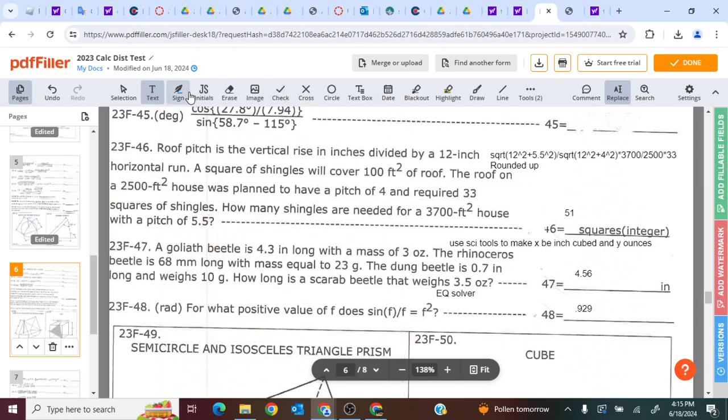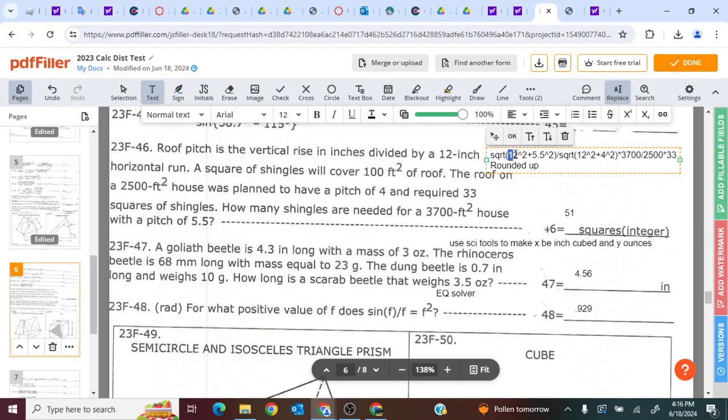What you've got to realize is that you have to figure out the relation between the hypotenuse that the shingles will be on and the horizontal aspect that the house areas are based off of. To do that, you do the Pythagorean theorem of the base given to you, 12 inches squared, plus the vertical rise, which is given by the pitch of 5.5 on the new one, and you divide it by the pitch on the old one. That basically means there are going to be this many more shingles per square foot of the house.